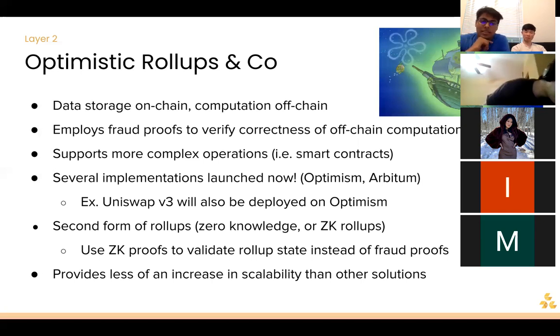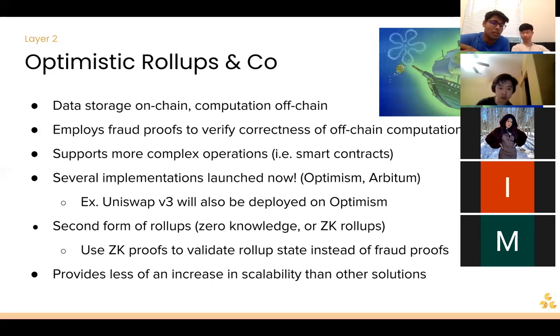What is awesome about rollups is that they're out and implemented right now. For things like optimistic rollups, there are a few implementations out there in the world. Two names are Optimism and Arbitrum. If you're following DeFi at all, you'll likely know that the latest Uniswap version will also be deployed on Optimism. So now you can swap tokens for a fraction of a cent rather than the $100 you would have to pay right now. It's just too much. And so those are optimistic rollups.